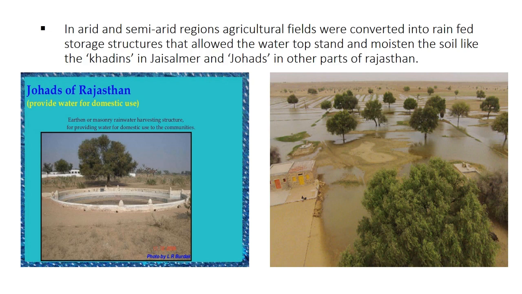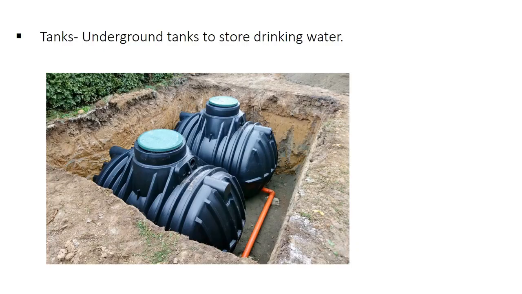So now a Johad is a rainwater storage tank used in the states of Haryana and Rajasthan in India that collects and stores water throughout the year to be used for drinking by humans and cattle. So Johads are used for this, and on the right side you can see the khadins. Okay, so now khadins, it is also called a dhora. It is an ingenious construction designed to harvest surface runoff water for agriculture, right? And its main feature is a very long earthen embankment built across the lower hill slope lying below the uplands. Okay, so on the right side you can see the khadin, on the left side it is the johad.